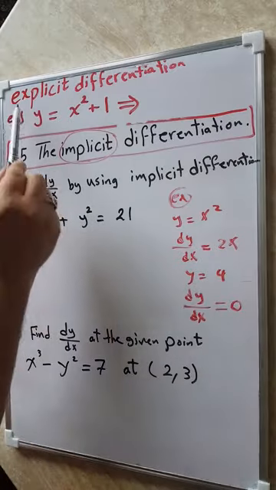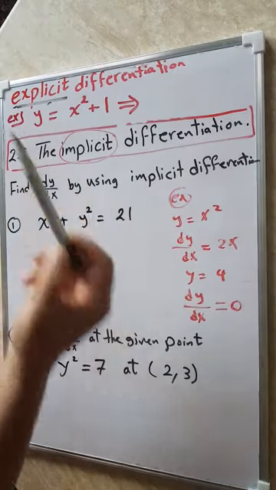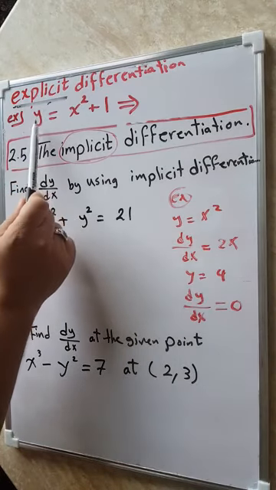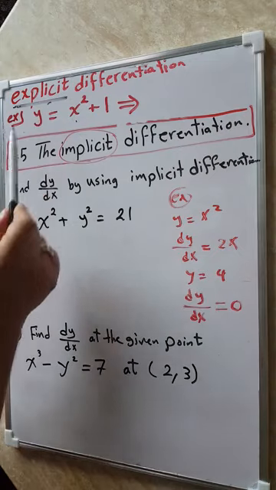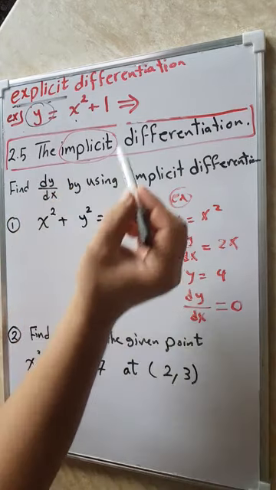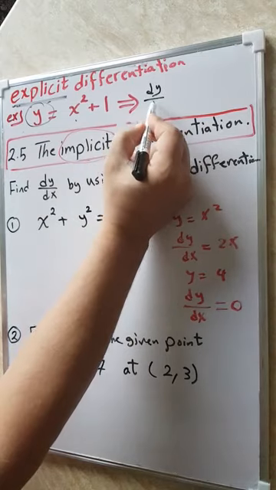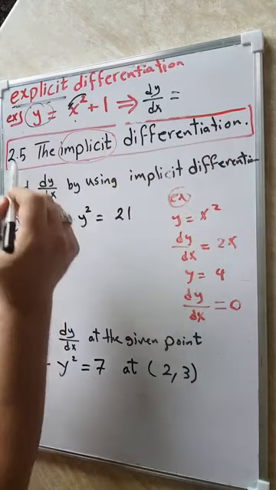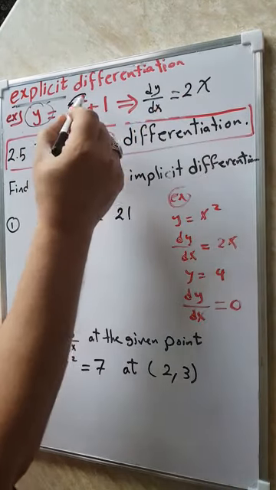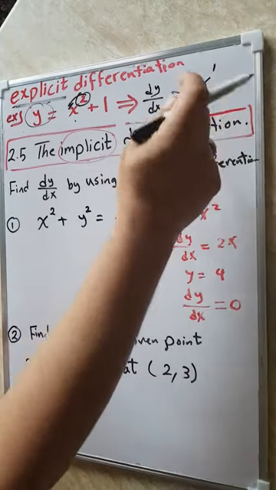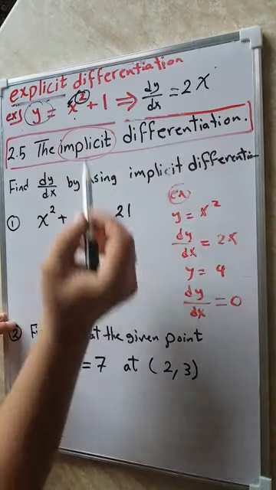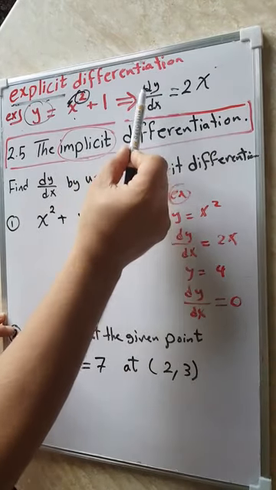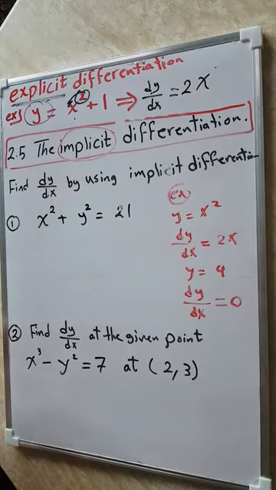This we call the explicit differentiation. What we have studied before is explicit differentiation, to just derive the function y with respect to x. So we have y equals x squared plus 1. So I write dy over dx, the derivative. We drop the power, so it is 2. Then we subtract 1 from the power, it becomes just 1, and we do not write this. Plus 1, the derivative of 1 is 0. So the derivative of this function is dy over dx equals 2x.